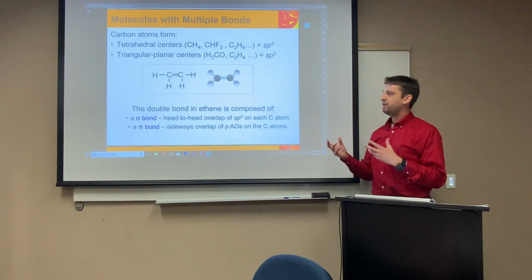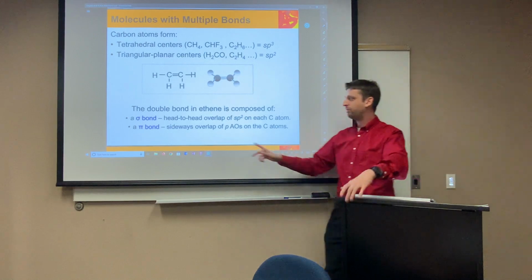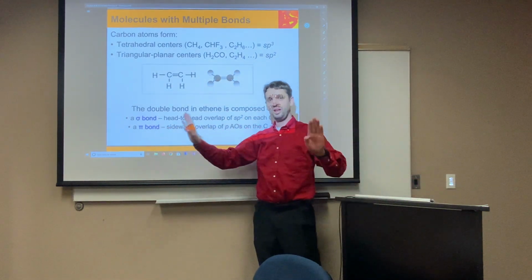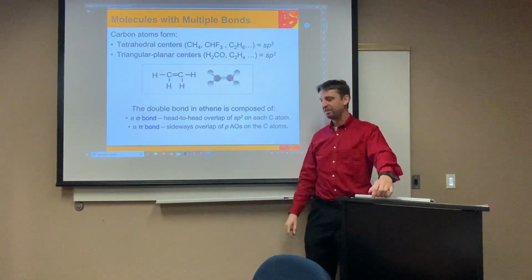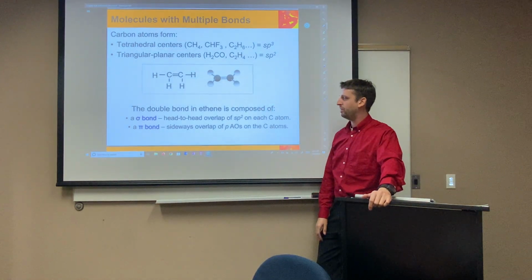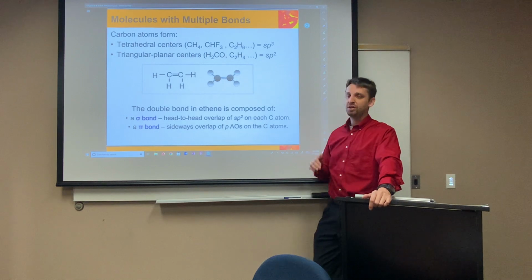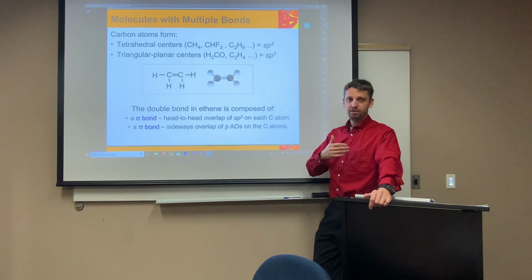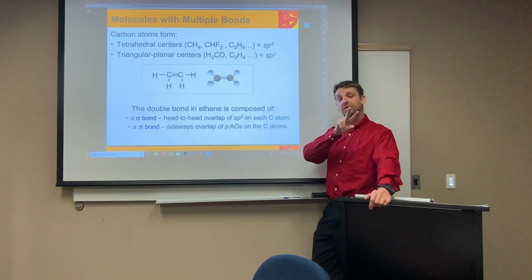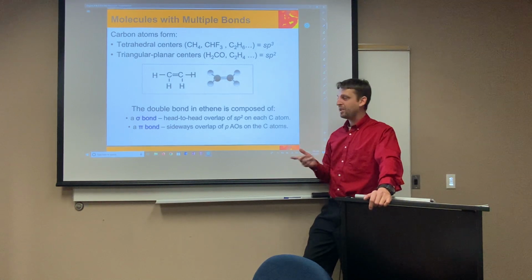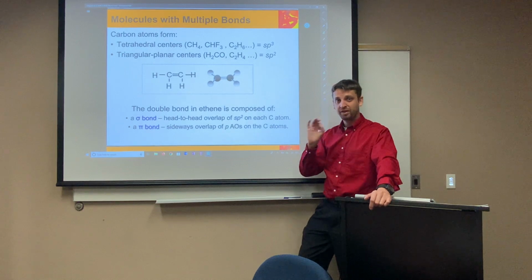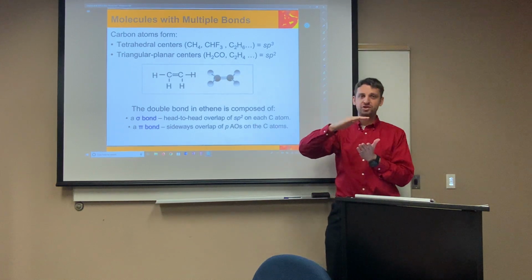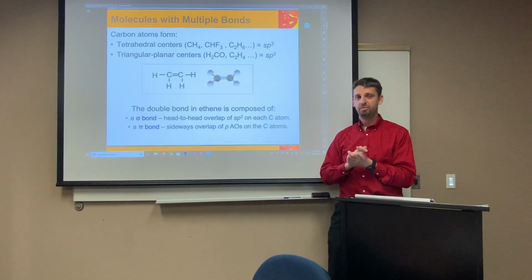All right. So now that we understand sigma bonds, being the head-to-head overlap, a pi bond is a side-to-side overlap of orbitals. You're like, oh my goodness, what does he mean by that? Well, I'll try and draw it for you in a second. But before we get to me drawing, those are the two types of bonds that we need to deal with. A sigma bond is the first bond that gets formed between any atoms. Any bond in addition to a sigma bond is considered a pi bond.